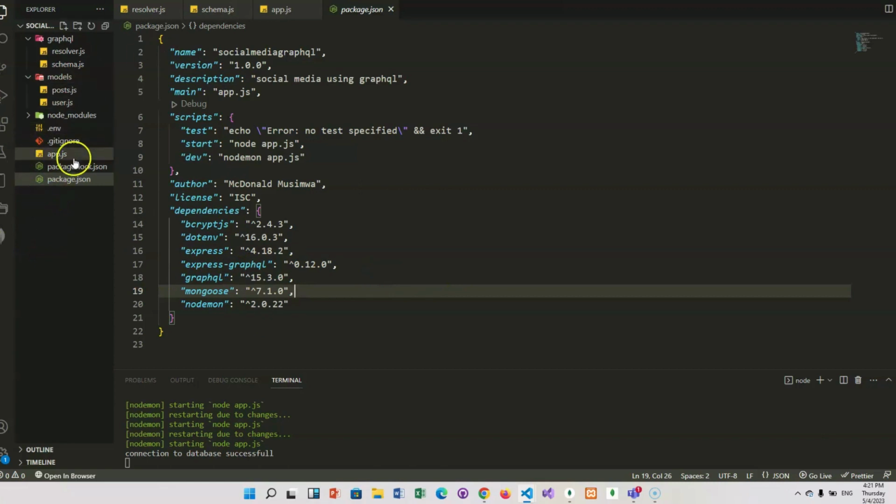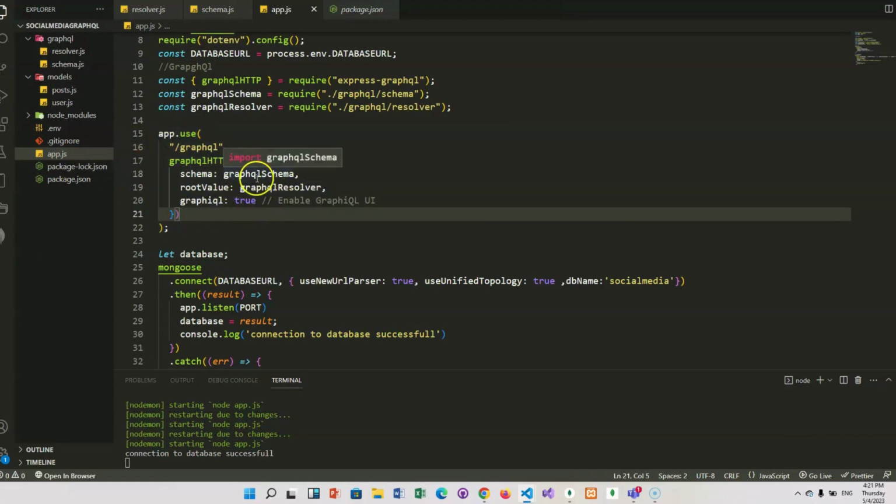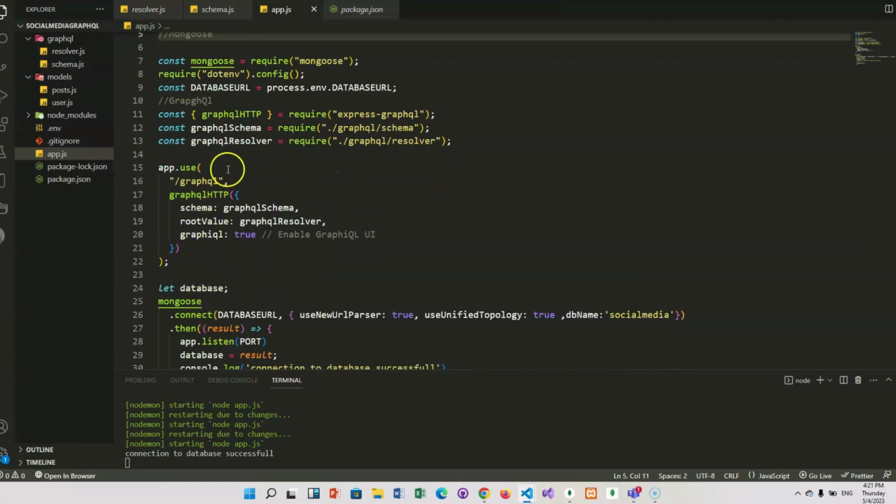In my app.js, I pass a middleware function that takes a /graphql. When I run localhost 3000/graphql, it takes me to the interactive UI that I'll use for my queries.